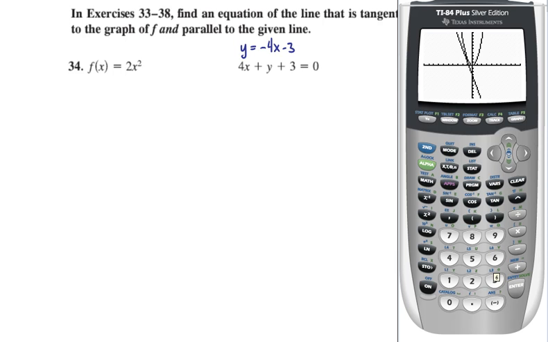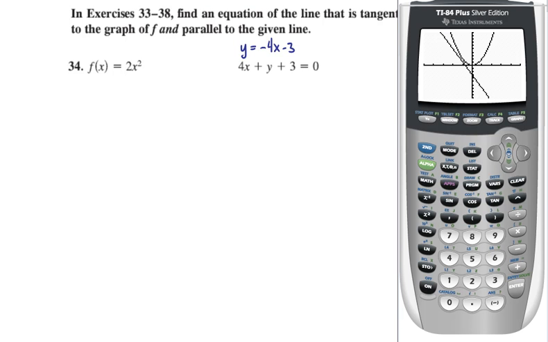So those almost look like they're tangent there, but they're not quite. So what I'm looking for is a tangent line to the original curve that's going to be parallel to the line that's drawn there. And if I zoom in a little bit, so I'm going to change my window negative 5 to positive 5 for my x values, and let's see if that gives us a little bit clearer picture. So they're not tangent as it is, but I'm looking for a line right in there, and I'm going to assume it's right around negative 1 x value that this is going to happen.